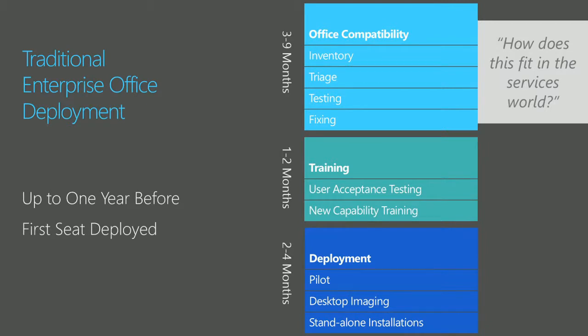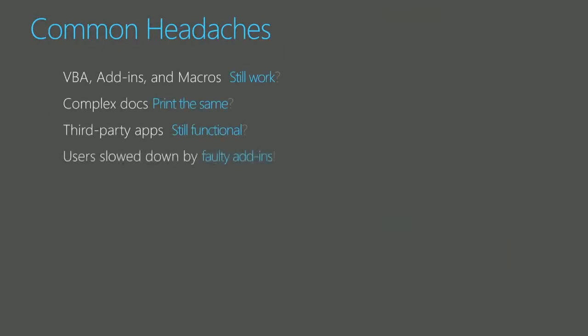Anyway, the goal of telemetry is to shrink this cycle and make it a lot quicker to get ready to deploy and start deploying immediately. The biggest challenge with migrating to new versions of Office, in a nutshell, is making sure, does my stuff work? I've created tons of stuff in previous versions of Office. Will my charts and spreadsheets and Word documents render correctly? Will all my macros and add-ins still work? Do I have all these third-party apps? Will they still function? Solutions that my business needs to run their business, are they still going to work? That's the big challenge.